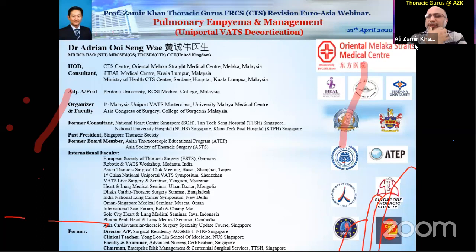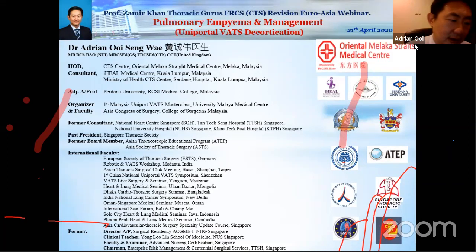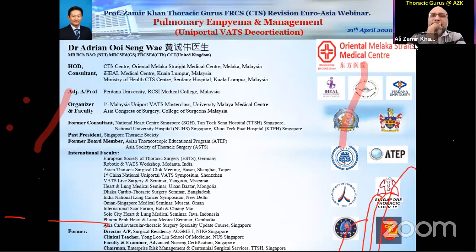Another question is, should you stop steroids before surgery because they are anti-inflammatory and prevent pleurodesis? I think when patients have a full-blown empyema, I don't think any physician will give them steroid, especially in a septic condition. And if the physician says, no, we give them steroid because the lung is inflamed, because the patient has COPD or pneumonia, then treat the pneumonia first, treat the COPD. When they are all treated, stop the steroid, and then you go for operation.